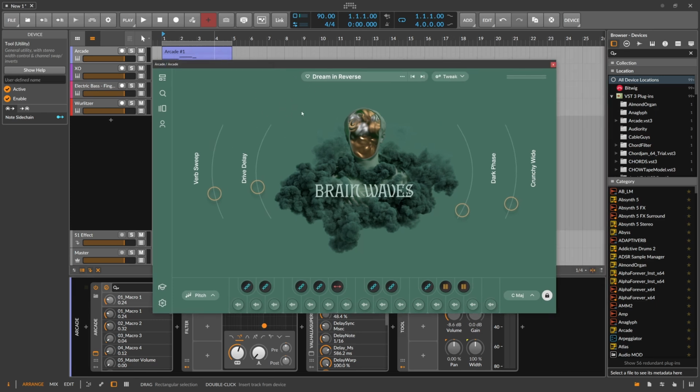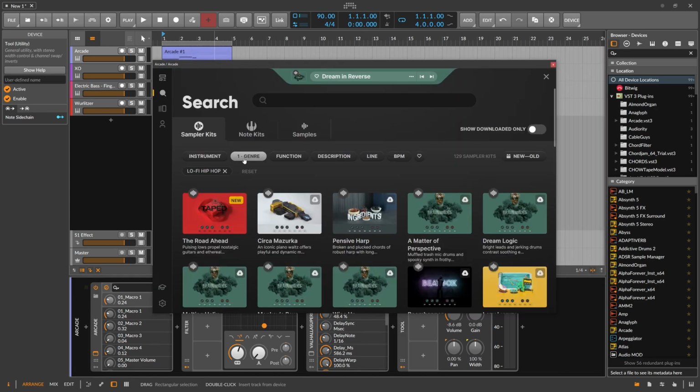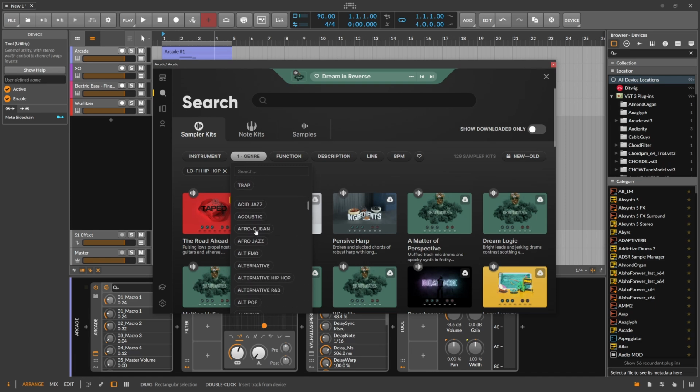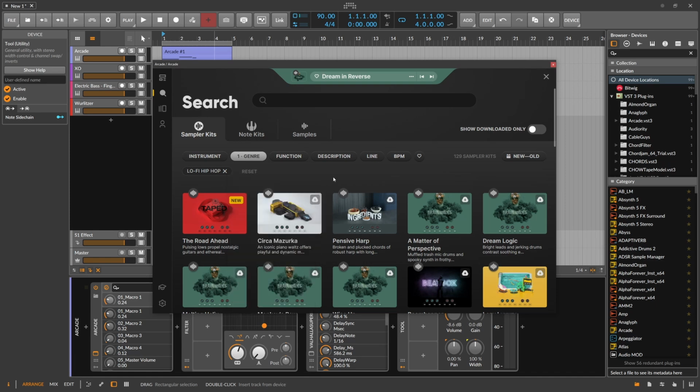I use here the search function where you can go into a genre and then you get the right feel, the right mood, the right sounds, the right chord progressions where you can start with and then add something to it. It's super nice actually, and it's super quick, and it's not cheating in my opinion. So the only downside of this plugin or the service is that you have to subscribe. It's a subscription model. You have to pay a monthly fee to access the service.